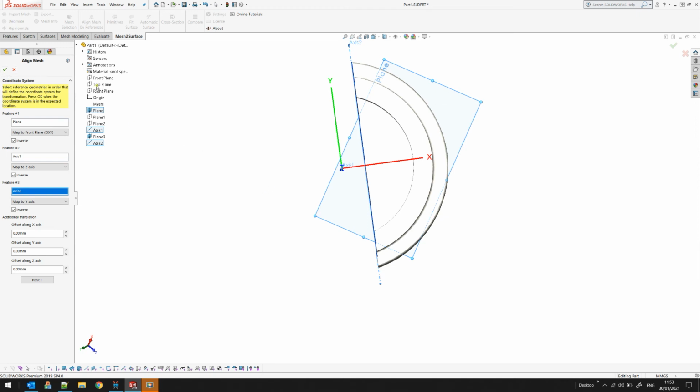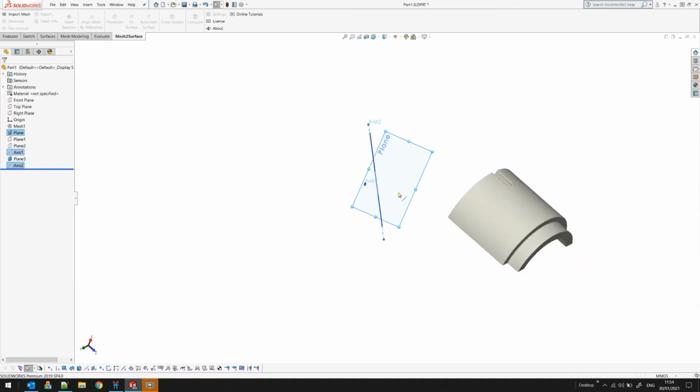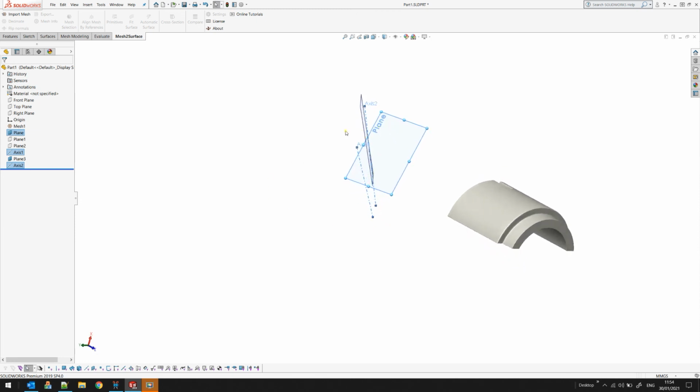When I'm ready, I'm happy to do this. I can just apply, or in some cases, you can type numeric values and actually add additional translation of my coordinate system along the different axes. In this case, I don't need to do this, and I'm ready to go. If I press OK, the software gives you a warning that it will transform the mesh and there is no undo operation, just to make sure that you have aligned this properly. If I press yes, as you can see, the software transformed the mesh, but it cannot transform the entities created in SOLIDWORKS. They still remain in their original position.